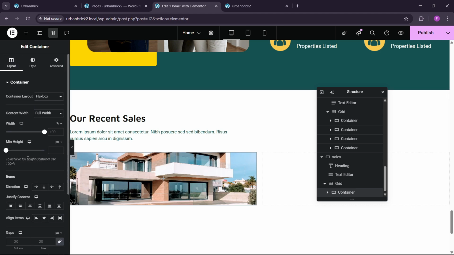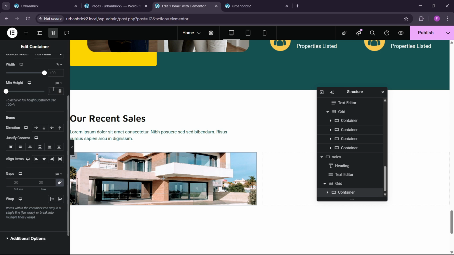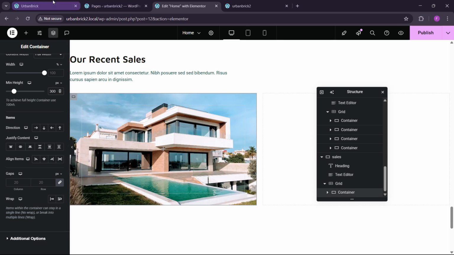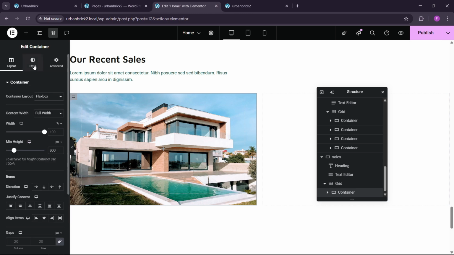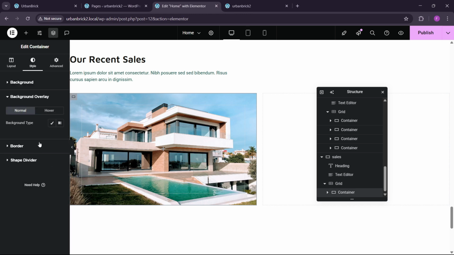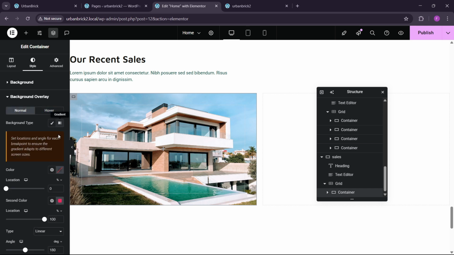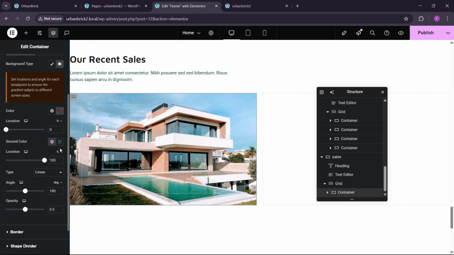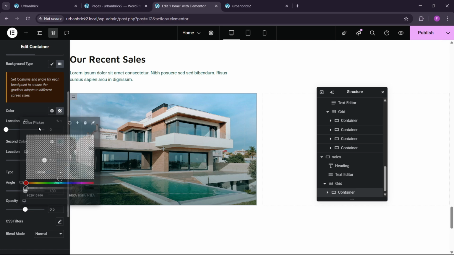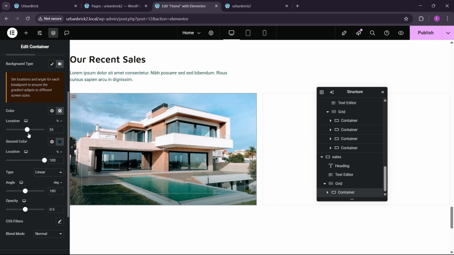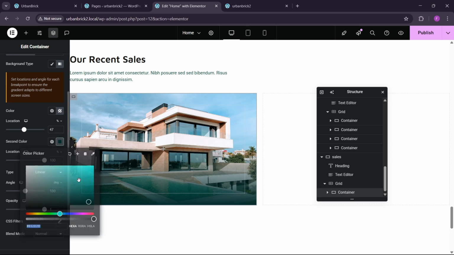Okay, now let's first add some height to this. Now we want to add some gradient color to this. So let's go to the background overlay, hover on this gradient. Here we have to put the darkish green color, and the top color would be transparent. Okay, like this. And here we can increase the opacity to full. Okay, so let me make this like this, and here we can also put some blackish color mode.